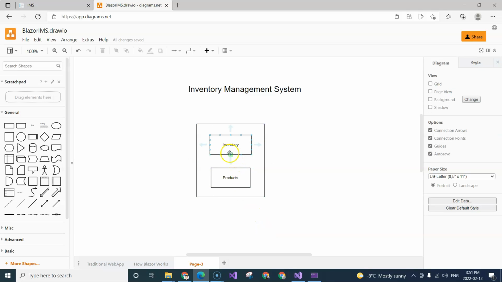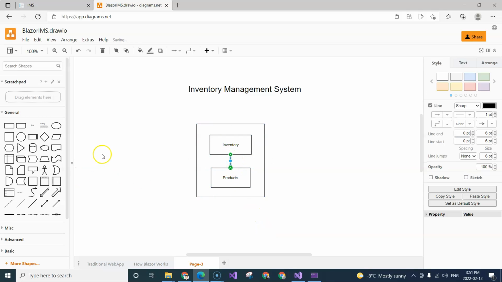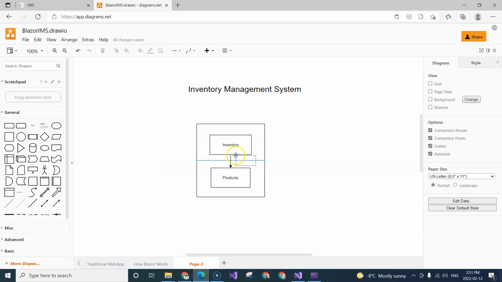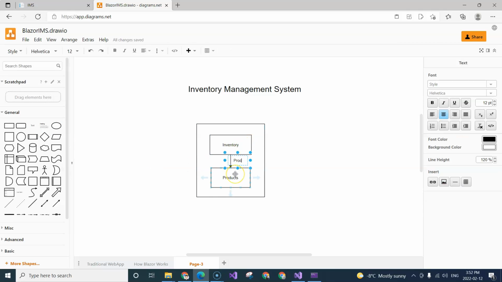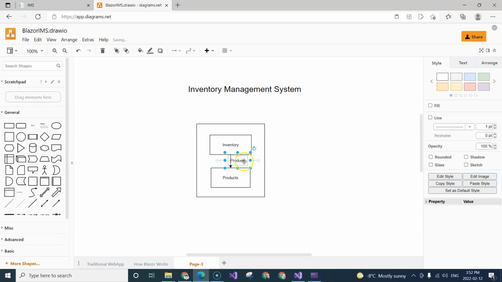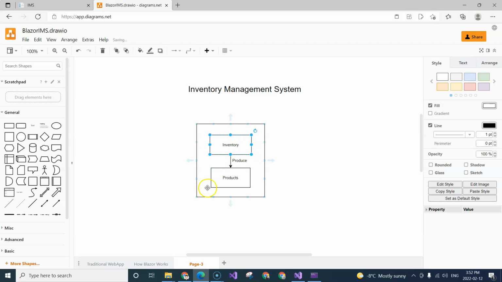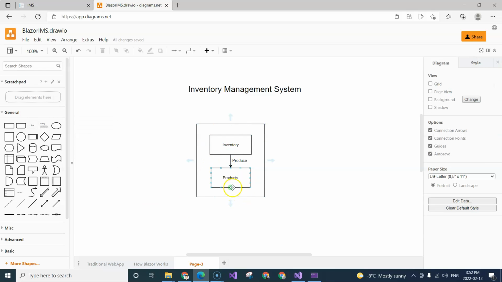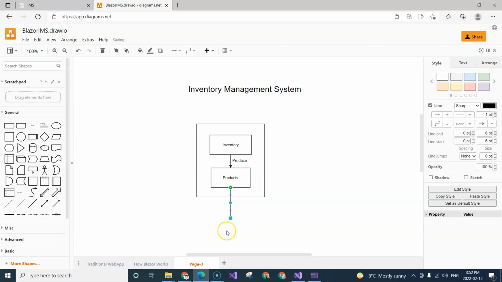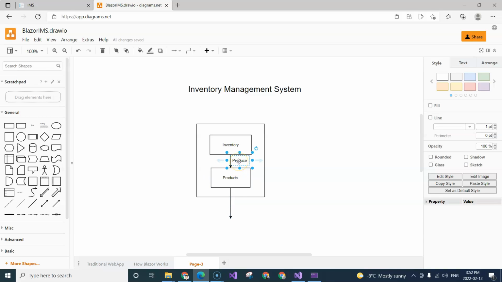So basically from here to here, we have an action of produce, right? So when we produce, the number of inventories decreases and the number of products increases. There's another action here, which is when we sell products to the outside of the warehouse, the number of products also decreases, and that action is selling.